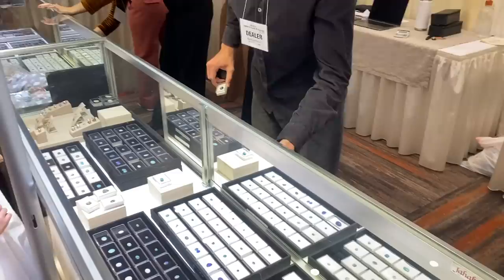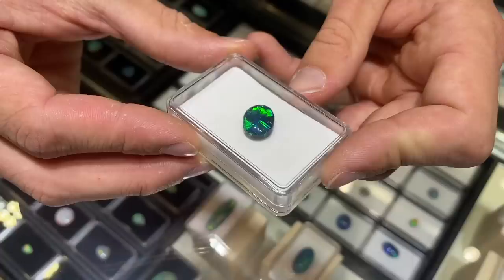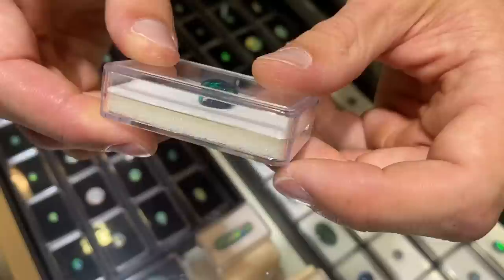He's got great taste. I probably like a bit different stones to Dad, but I'm absolutely obsessed with this stone here. It's got a script pattern in it, and it's got just my favorite colors, the blues and greens, and then a little bit of yellow on top to top it all off. My favorite stone, bit of a higher dome. How much is it? I think this has 25 on it. 25 cents? 25 grand. Yeah, 7.5 carats and 25 grand.